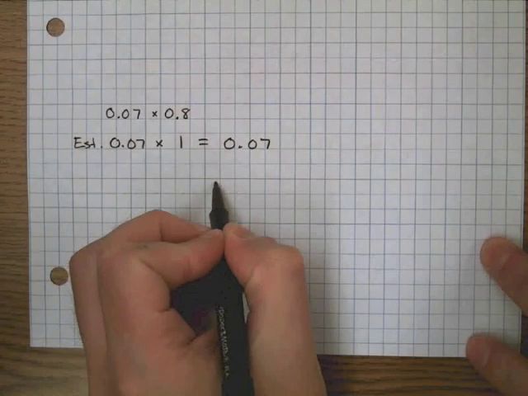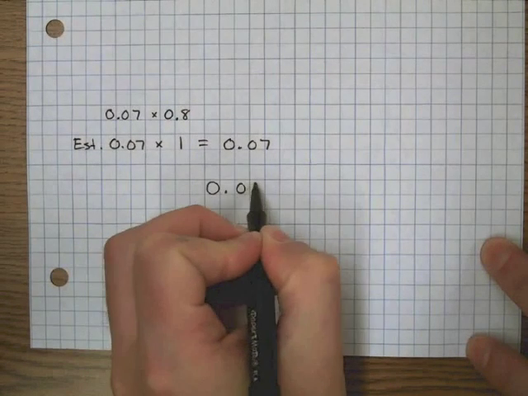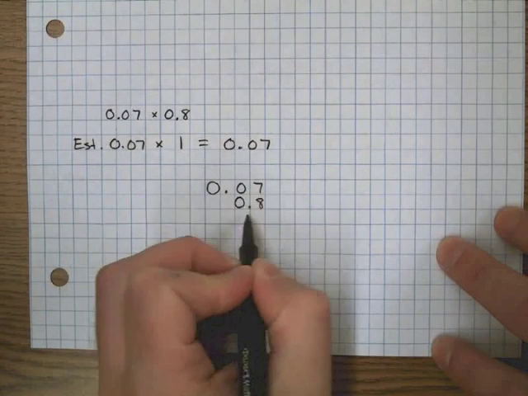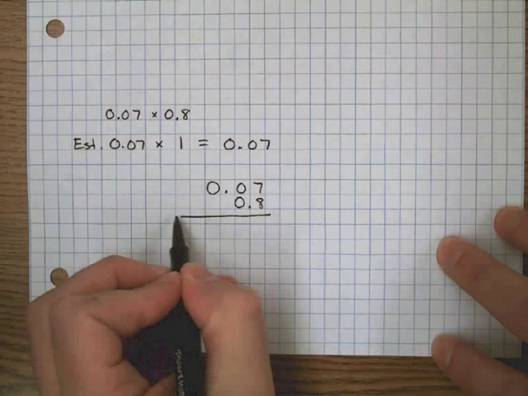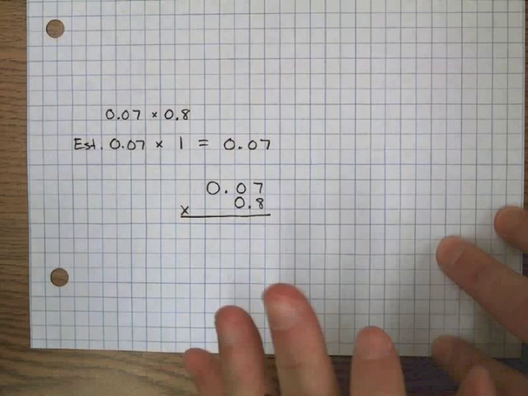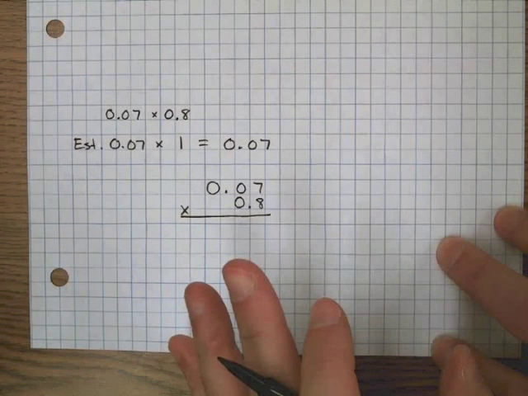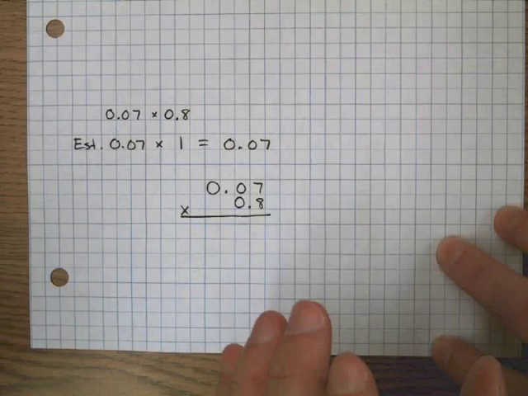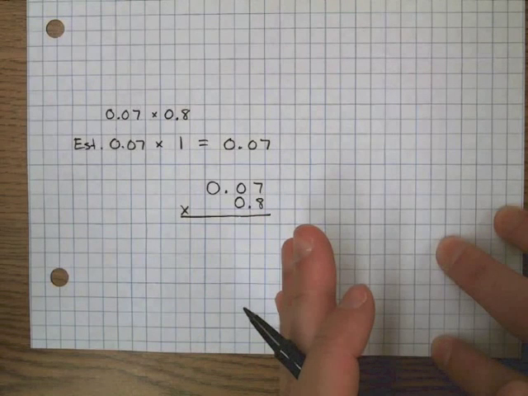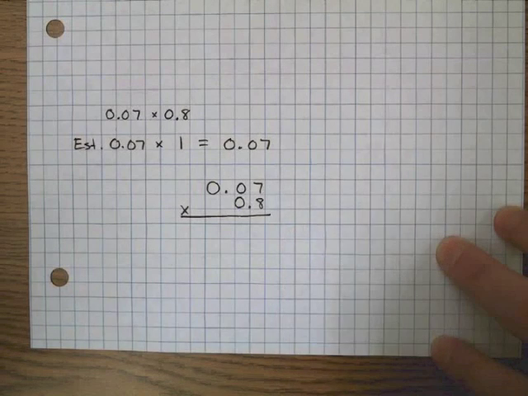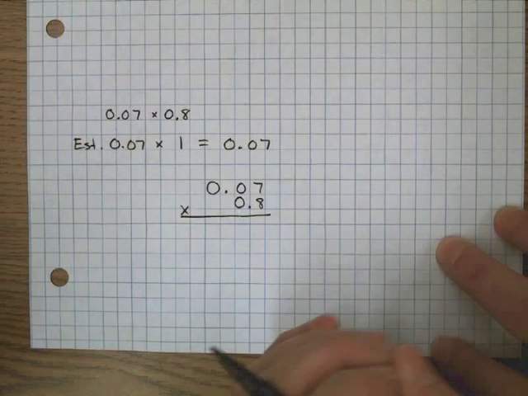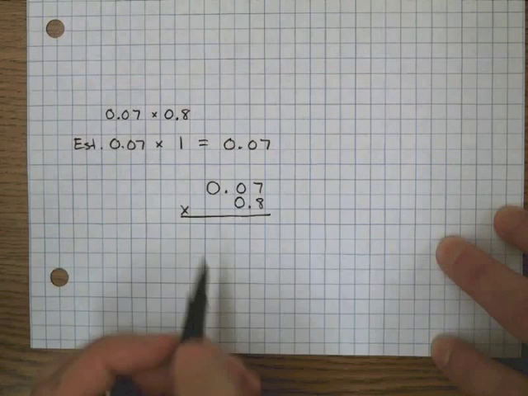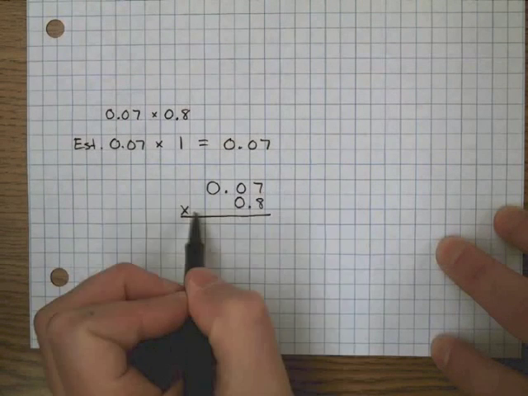I'm going to set up just like I would with normal multiplication. I'm going to put one number on top and the other right below it, and I'm going to multiply. Notice here that I'm not needing to line up my decimals. If I were adding or subtracting, I want to be adding and subtracting the same types of things, so I would line up my decimal points to line up my place value. When I'm multiplying, it's a little bit different. I don't need to do that. But I'm going to run through just like I normally would.